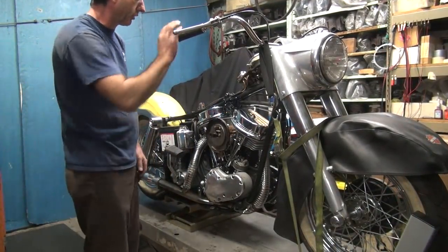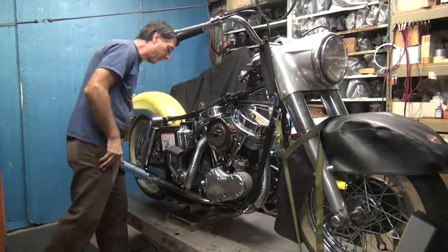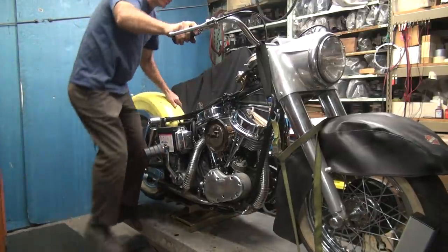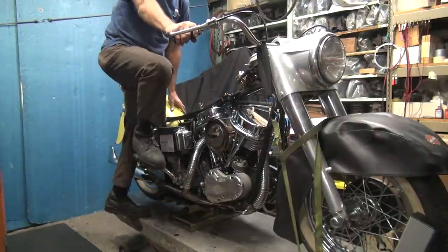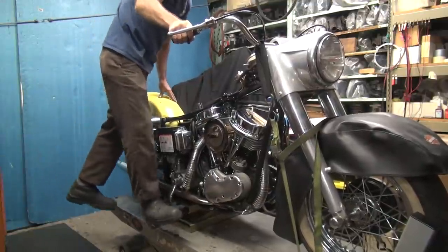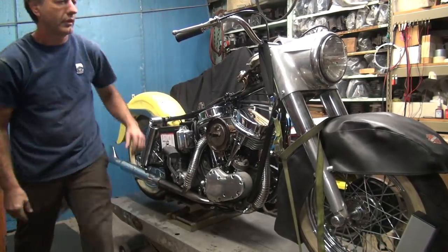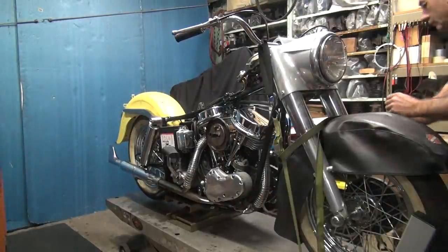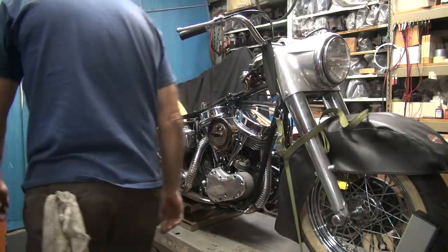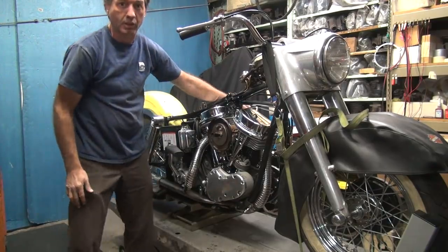I need to check to see how this throttle is set up, so I don't know if it's closed or open a little bit. Alright. Full choke. Appears to be good compression. Strap it down a little better. Extra pull. Yeah, we already got gas in the carburetor.